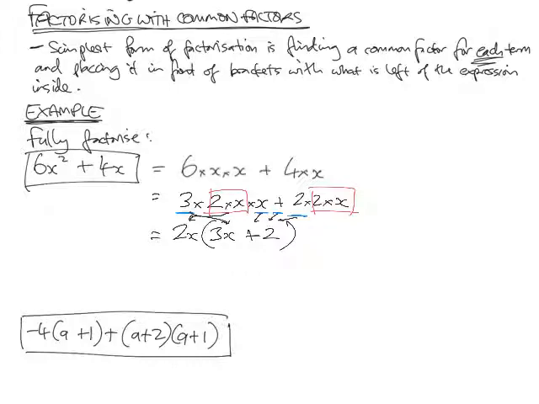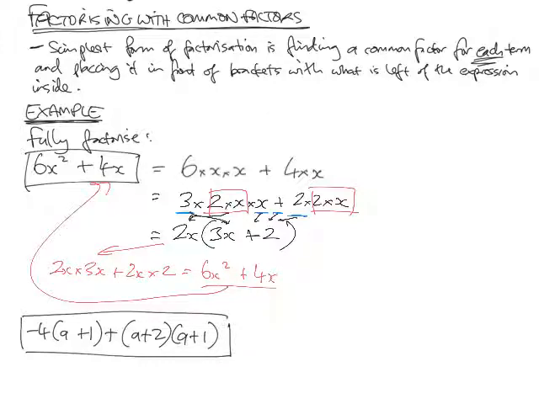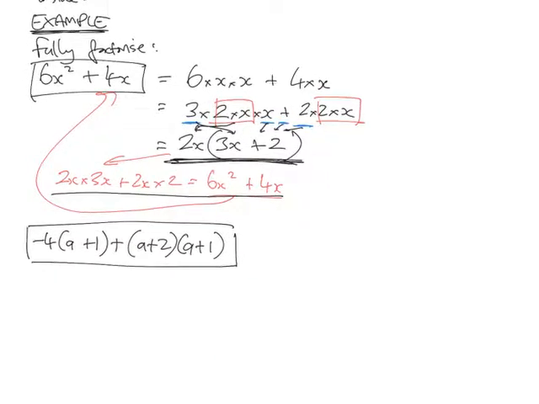And if you wanted to double check your working out, well, you can do the reverse and check that this is okay. So expand it again and see if you get the same answer as before. So if I was to expand that with distributive law, it would be 2x times by 3x plus 2x times by 2. What does that come to? 6x squared plus 4x, which is the same as it was before, so you must have factorized it correctly. So this is the factorized answer. This here that I've done is just to double check that I did it correctly. Okay, so that's the simplest form of factorization there.